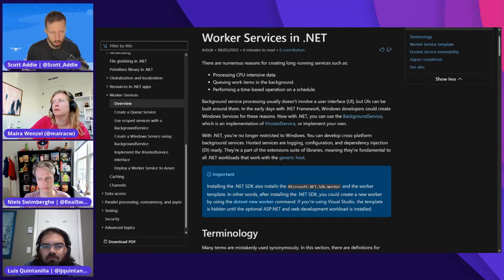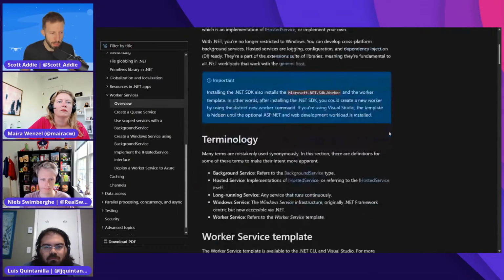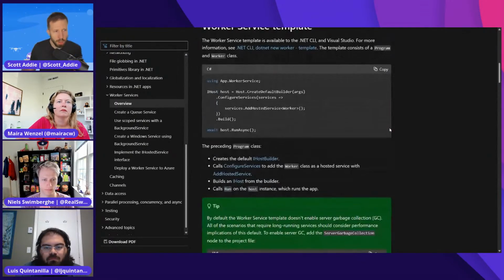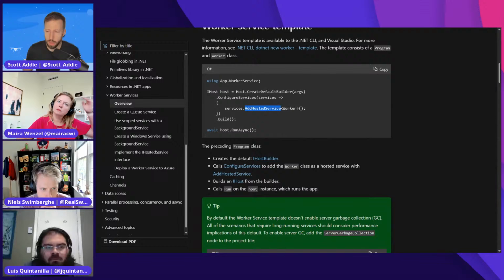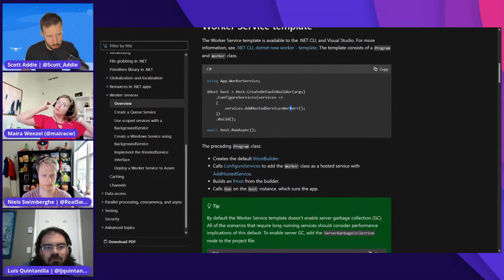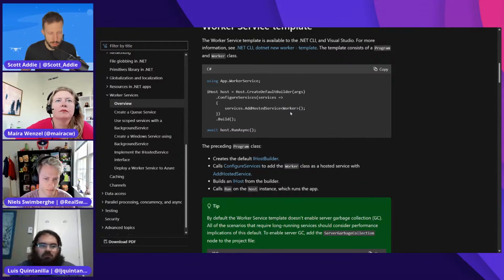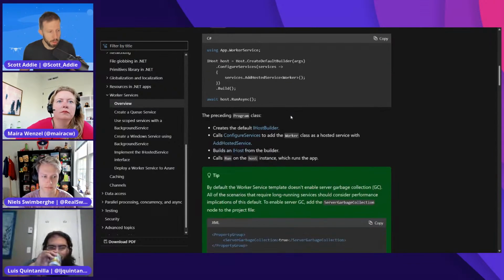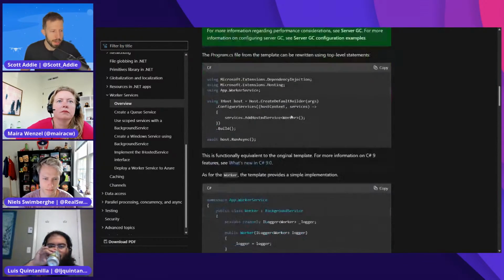Now, a couple more things I'll point out downstream in this doc that'll be useful as you're getting started. You create this project template. You're going to notice in your Program.cs file, it's calling this AddHostedService method, and it's registering this Worker class, which is also provided for you in the project template. That worker, we have a snippet of it down here.